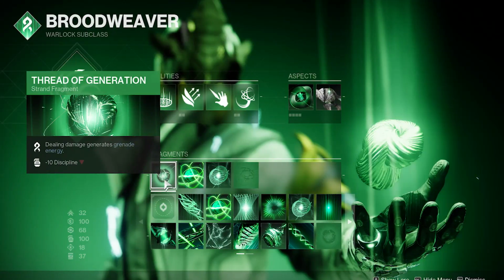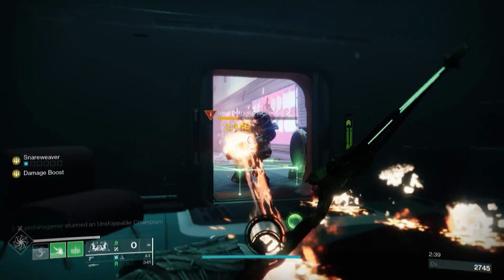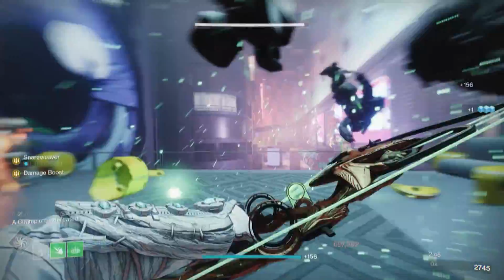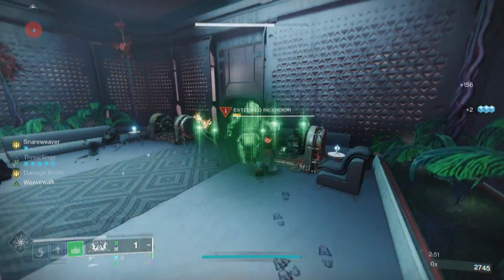We're using Thread of Generation, which is going to give us a small amount of grenade energy each time we damage a target, which includes damage from threadlings, tangles, weapons, and any other ability. And when stacked on top of the bonus regeneration that we'll have from death throws, this is going to greatly improve the uptime of our grapple grenades.